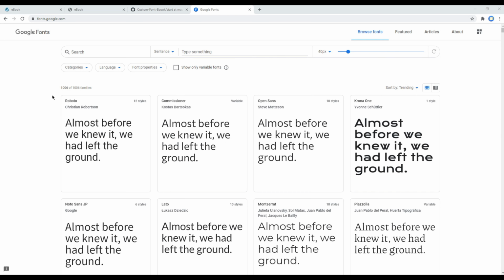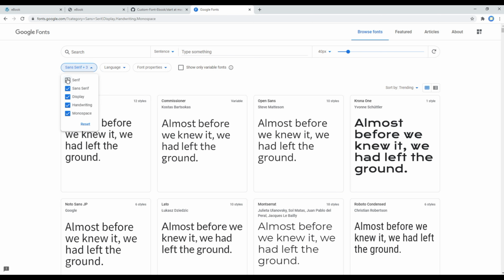Or if you want to filter the font using categories such as serif or sans serif, then you can click on these categories and then you can either select or deselect this option based on your requirement.